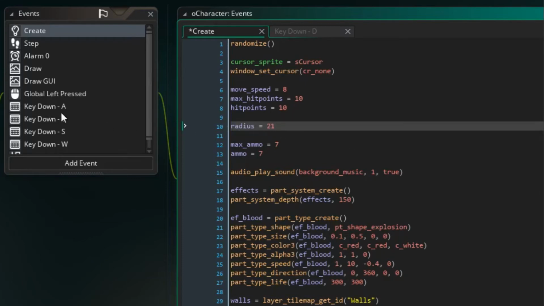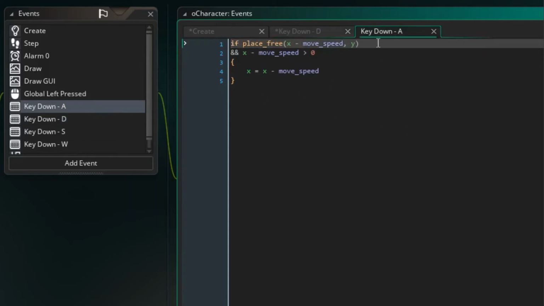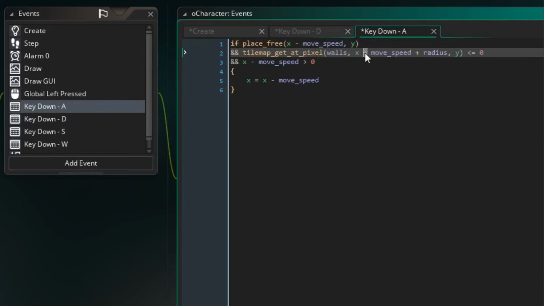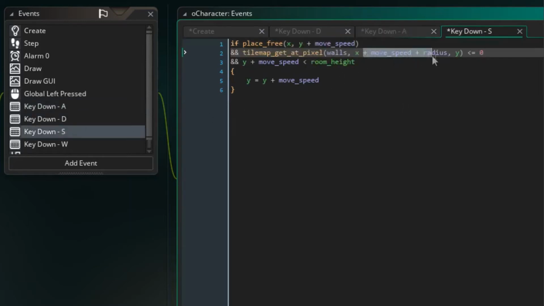We can now add it to our movement condition, so we check X plus move speed plus radius. Do the same towards left in key down A. Here we write minus instead of plus. We do the same for key down S and W with Y instead of X.